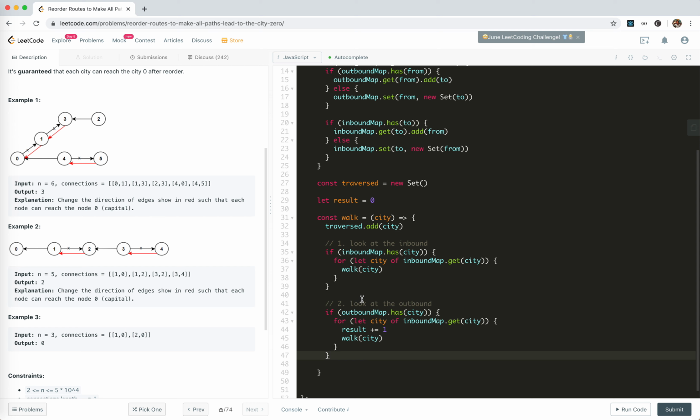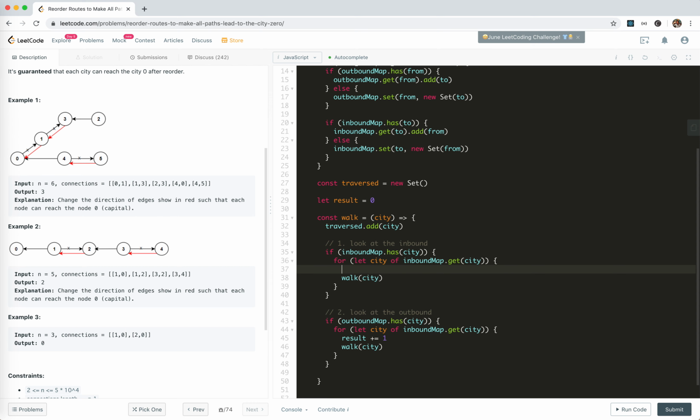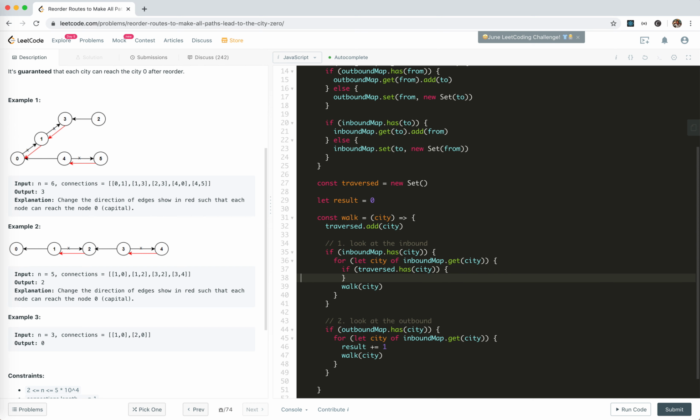Well, you see there's a mistake here. We set the traversed, so when we walk on it, we need to first check if it is traversed or not, right? If it hasn't been traversed, then we work on it. So here it's the same.